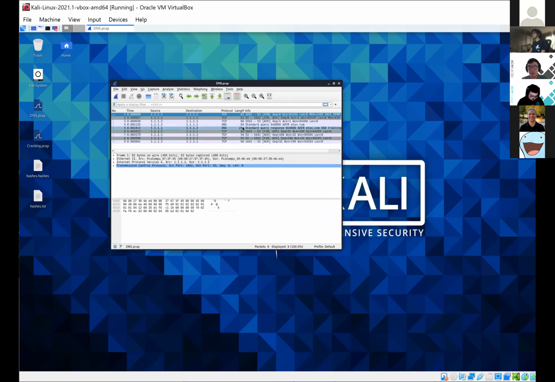Let me get a little bigger. So from here, you can kind of see we've got a bunch of packets. This was actually from a CTF we did recently. They asked a bunch of questions like, how do you find this? How do you find that in these files? And what these are here, you can actually see these are different packets. We've got TCP packets, we've got DNS packets, all just information that it's grabbed from probably, honestly, just a Wi-Fi connection. And you can do this over any unencrypted connection pretty much.